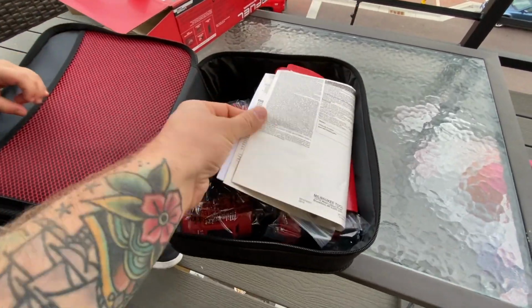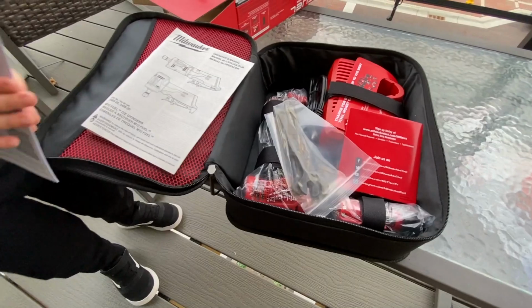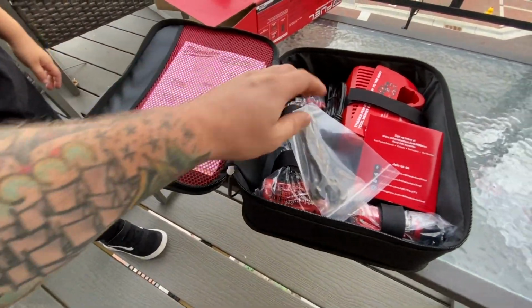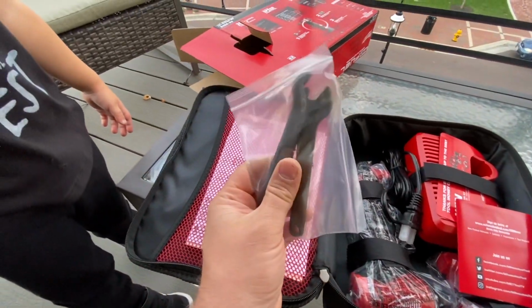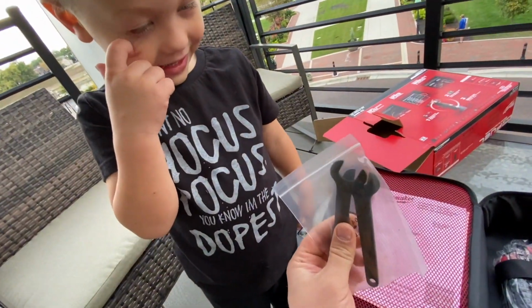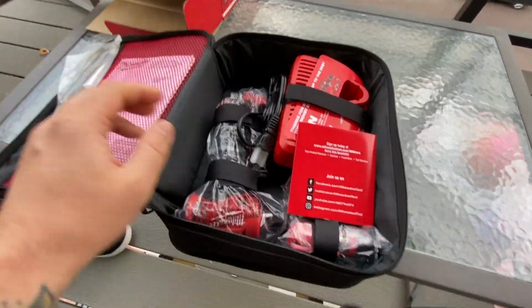We got some papers. Here, let's put those in. Those are the instruction manuals. But I want to read it. You want to read it? Yeah. That would be good to do. What are those? Screwdrivers? Yeah. Those are wrenches. All right, what else we got in here?